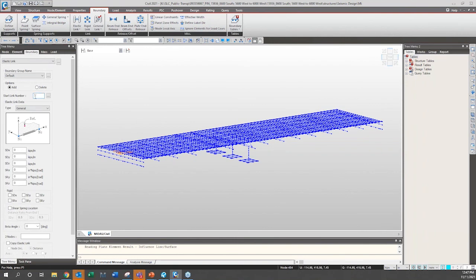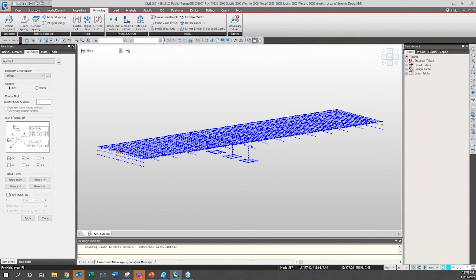You've got the start link number. That would be your controlling node. Something I mentioned in my presentation before was thinking about what would control if your bridge were to move a certain way and you had a link between two nodes, which of those would control the movement? I'm thinking of a project where we had a rigid diaphragm deck and a steel through arch connected together. I had to connect the rigid diaphragm with the steel and think through which of those is going to control the other. If the bridge moves, which is going to be the controlling node? Because you have to assign a controlling node, like the master node here, whenever you're connecting nodes together with rigid links.